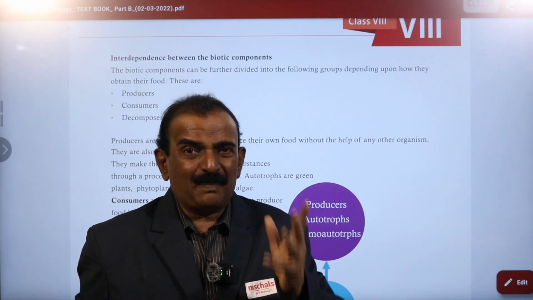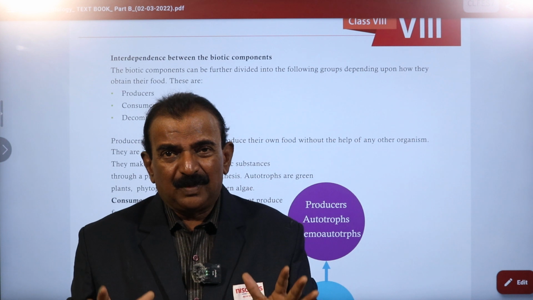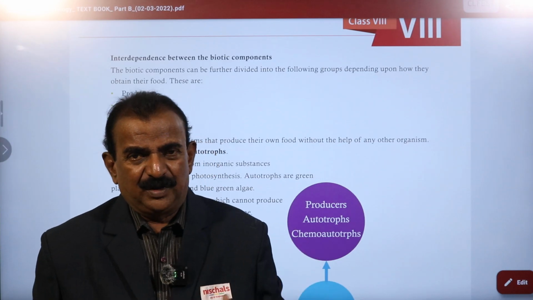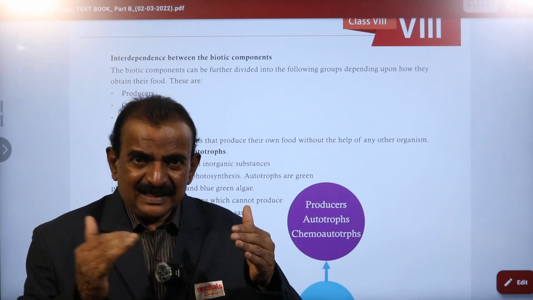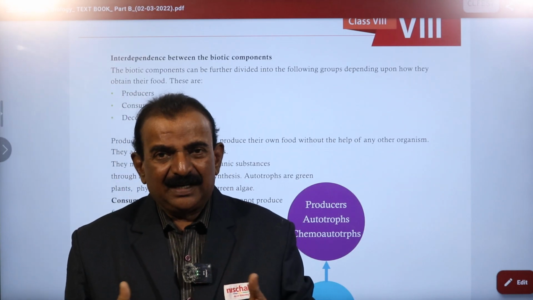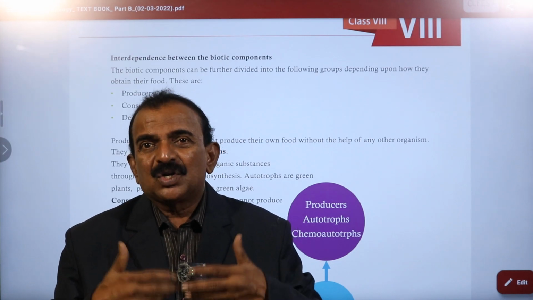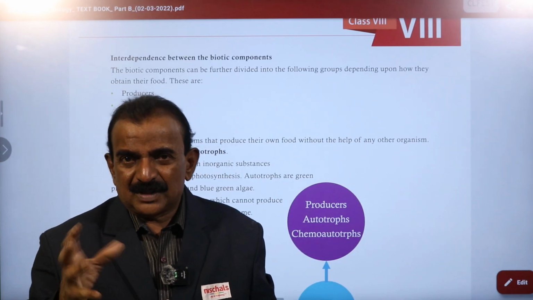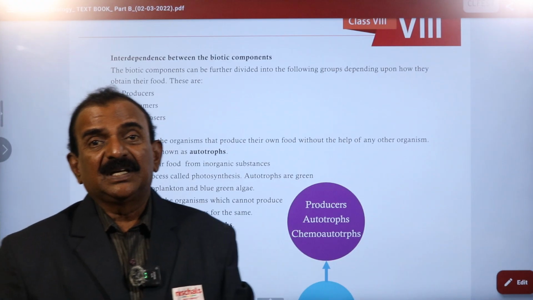Heterotrophs are the organisms that depend on plant food. And next, you see consumers. Consumers are animals and they depend on plants for food. And these consumers are of different types. Primary consumers depend on plant food. Secondary consumers depend on animals, and then tertiary consumers, like top carnivores. There are different types of consumers, and they obtain food especially from plant sources of food. And the last one, decomposers.